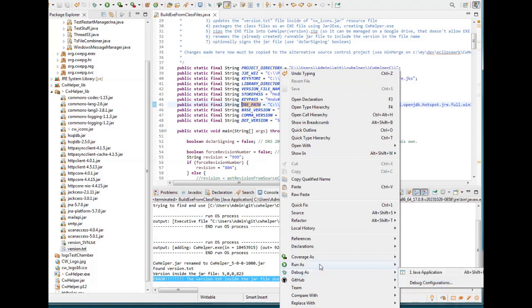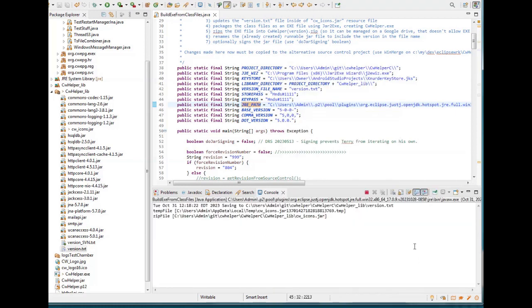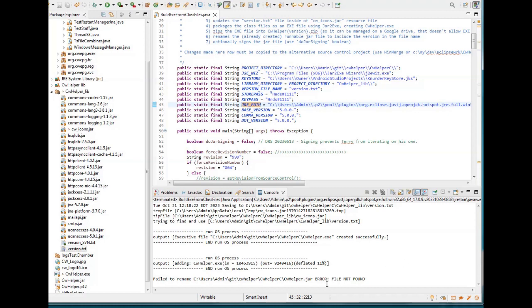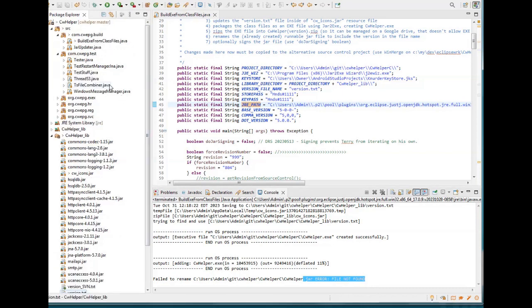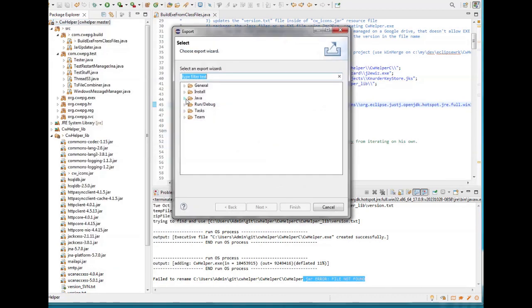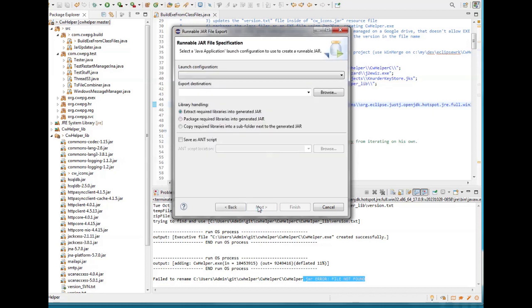Run as Java application. Yeah, this is what I expected. The jar was not found. And then what you do is you come up to the project and you export runnable jar. And then you have to use a launch configuration, which is not this.